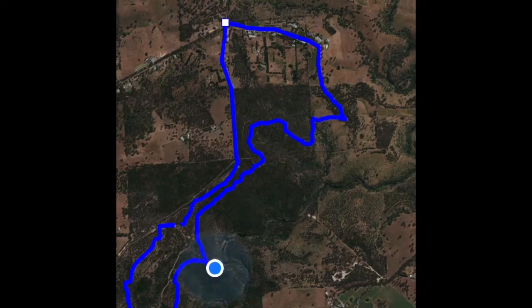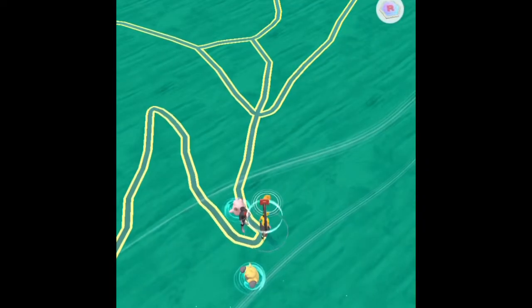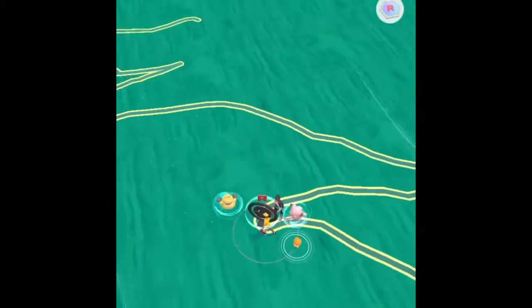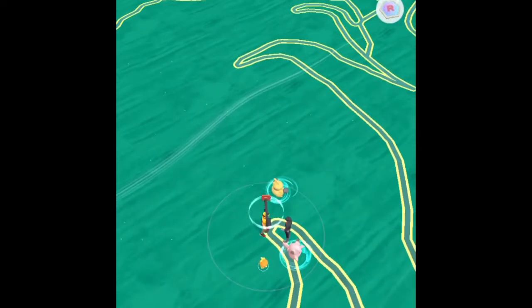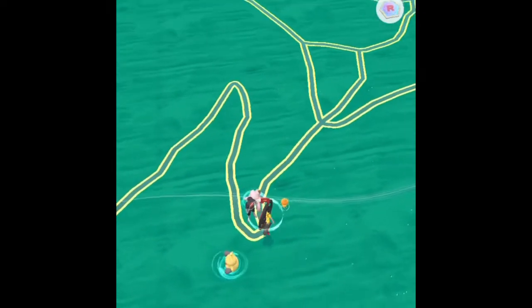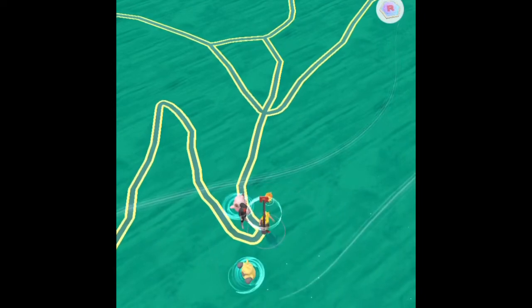Another way that's quite useful if you don't have any route planned out, or you're basically limited to just your Google Maps, is you may have a Pokemon Go account. Now my kid's got Pokemon Go. You can see he's got about a 500 meter radius. Now that's very detailed for that 500 meters. Bit of a downside is that it is only about 500 meters. You'd ideally like to see more, but you've got a good idea of where you need to be heading.